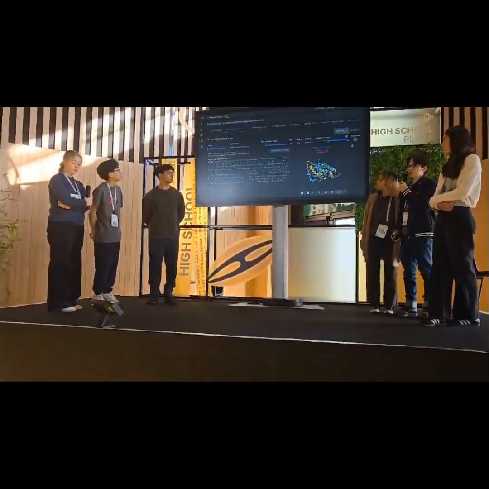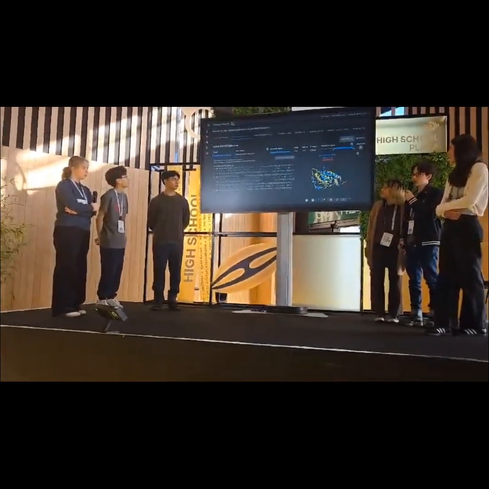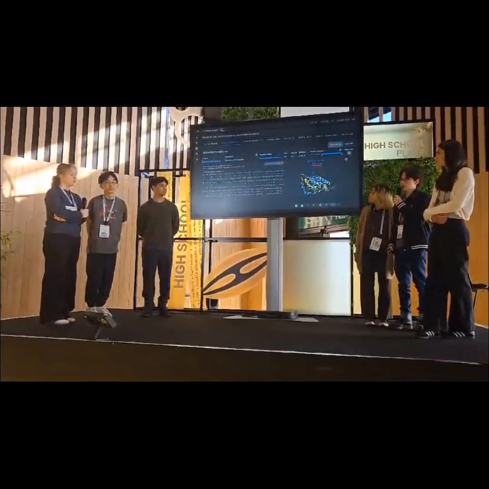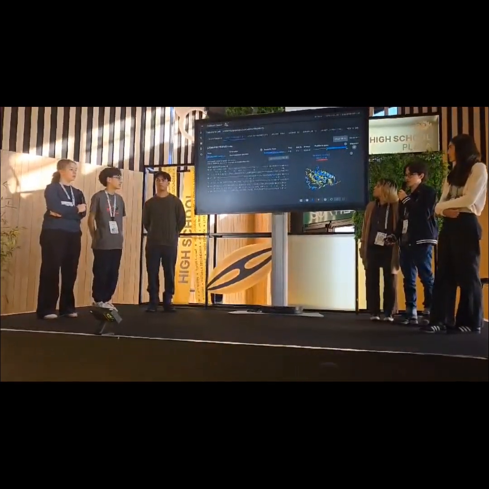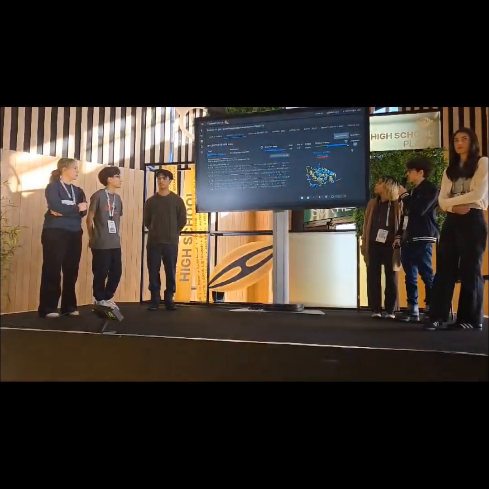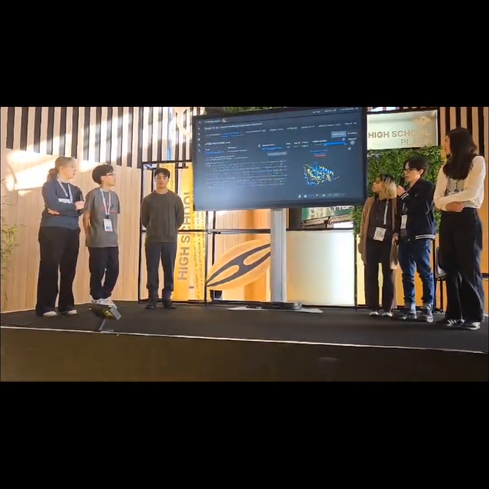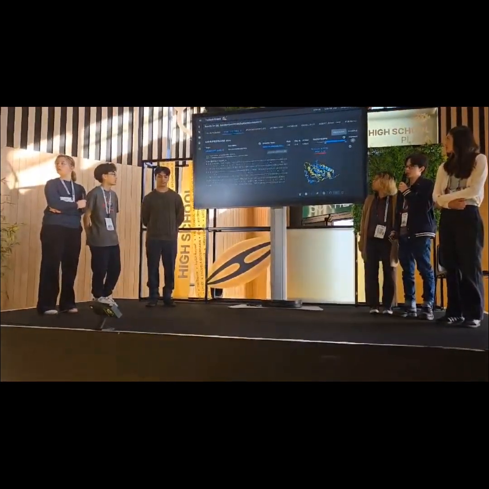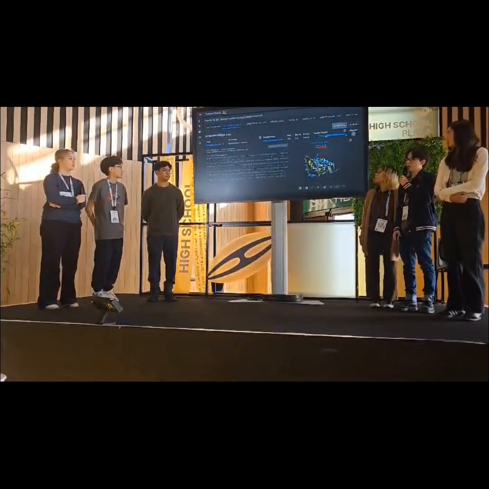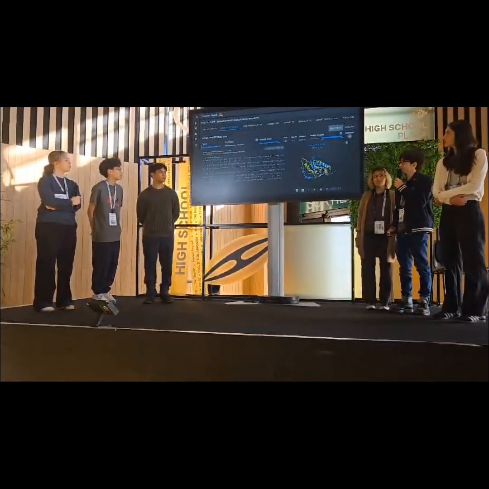When the RMSD is closer to 0, they are more structurally similar. So you want to shoot for a lower RMSD. In this case, it's an RMSD of 6. But our team shot for an RMSD of 2 or lower for the proteins that we found for our training data.